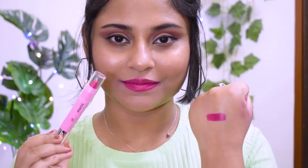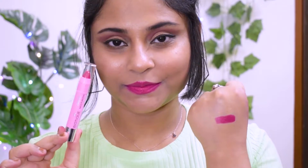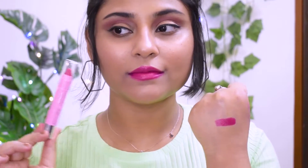The next shade is from the Biotique Natural Makeup Starlit collection, shade Carnation Angel. It's a very beautiful rich and royal kind of pink that makes you look really pretty. This is also a retractable crayon with a lot of product. The formulation is similar to the Maybelline crayon — satin to matte finish, more satin than matte, super comfortable. However, it transfers a lot and the shade washes out quickly, so keep that in mind. It's best suited for fair to medium complexions.